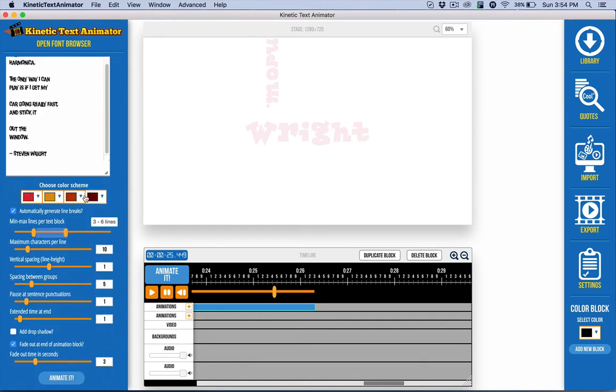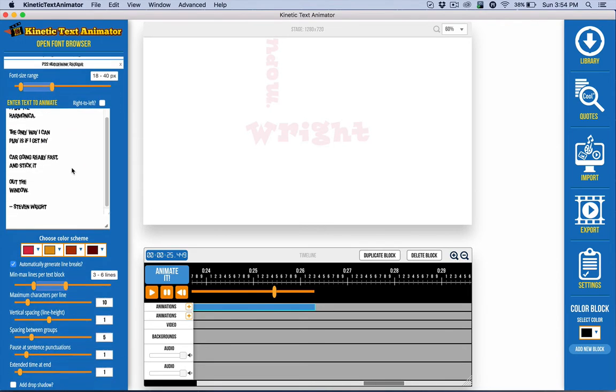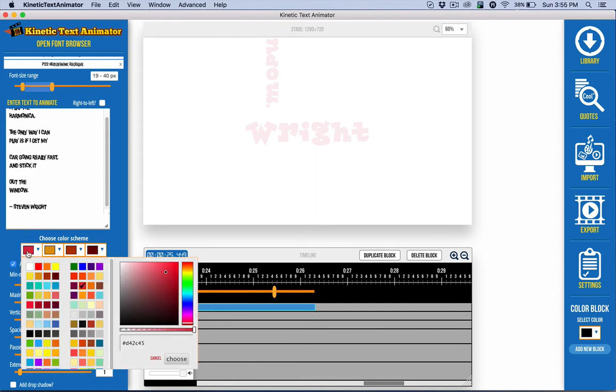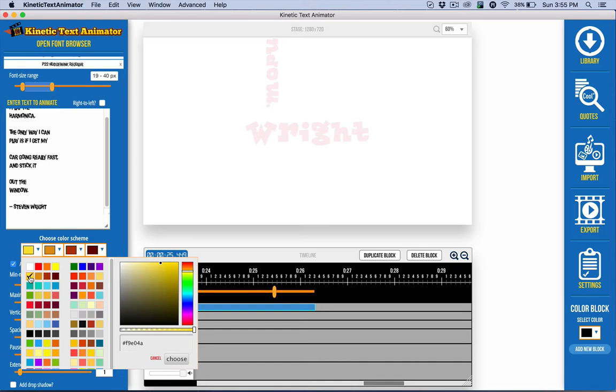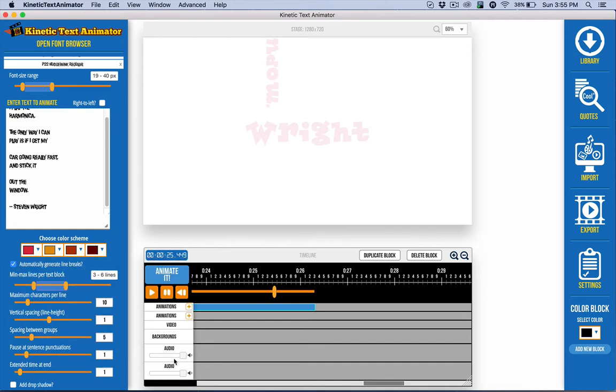You select the fonts the same way you do with other animations. The font range you can change as well, and different colors. You can use presets by right-clicking or control-clicking on the first one, and then up come the options for all four. In this case, I did that, and then I found that this yellow was a little too light, so I shifted to a different color that's a little bit darker. So you can pre-select four of them and then change one of them that doesn't work.